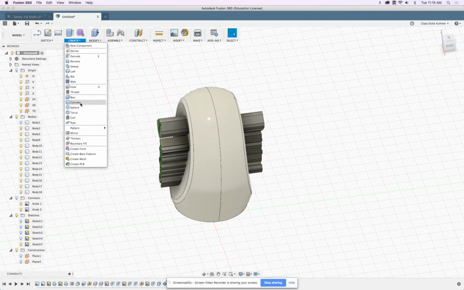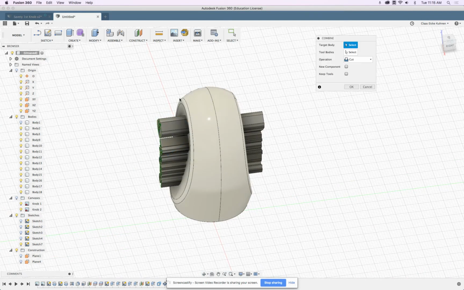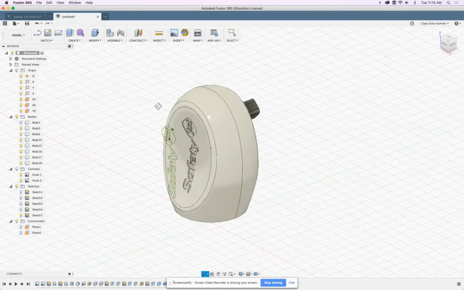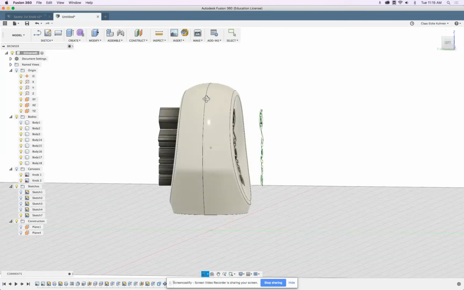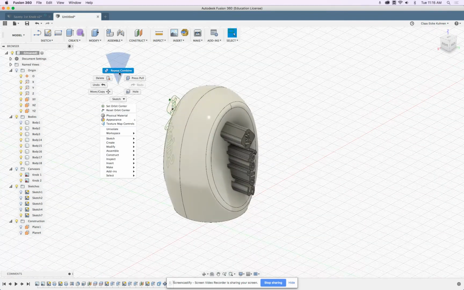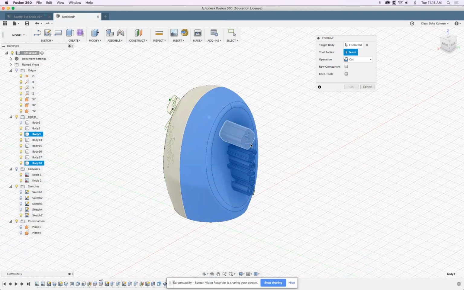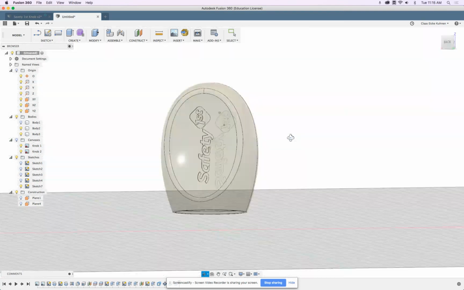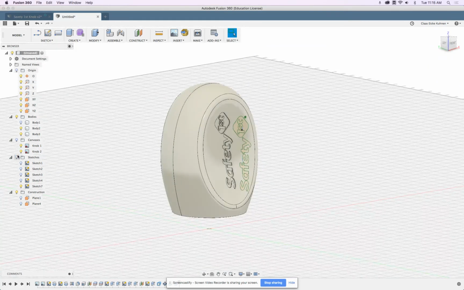Then we can go to combine and say cut. Okay. Very good. There, nicely sunk in. And then do a combine here again. These we cut out. Okay. And there we have it.